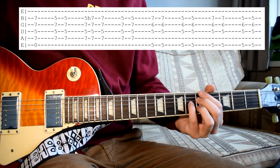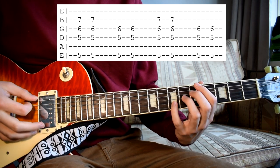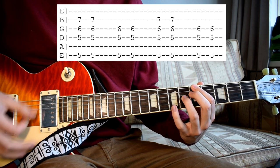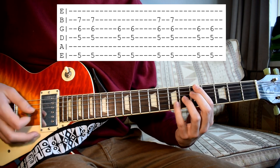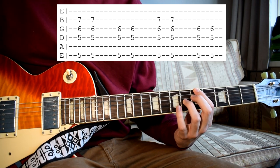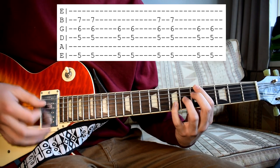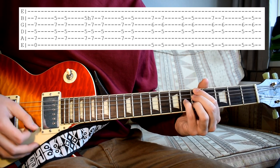Now there's one other way to do it, and I think he does it in this way live. You can also just, so you don't move your finger over here, but you just only play these three notes, as you can see in the chord diagram. I think this sounds closest to the studio version.